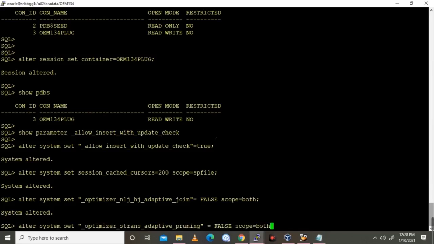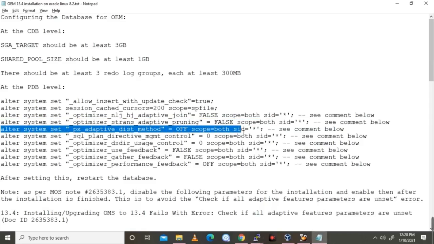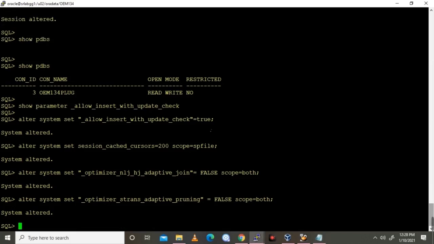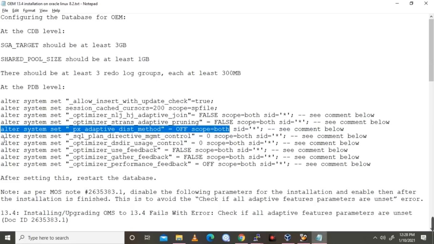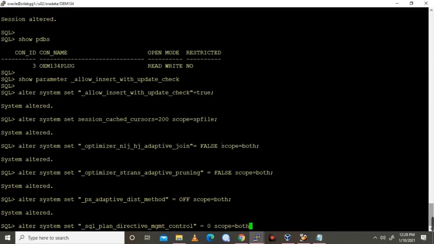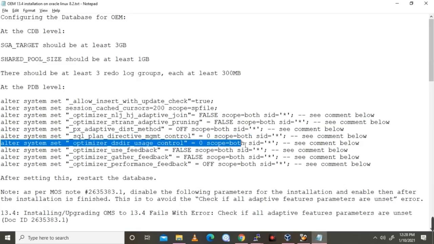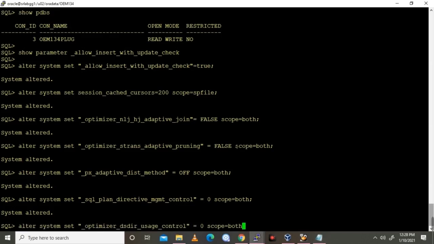Once we have done these steps, we need to bounce the DB. This is because we are doing it to avoid that check if all adaptive features parameters are unset.